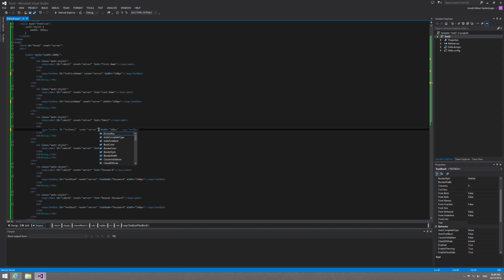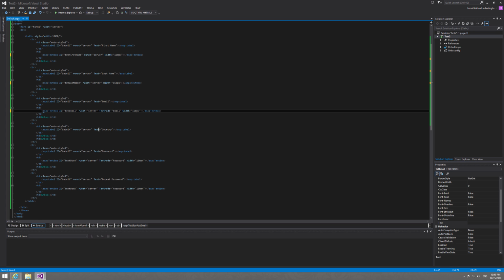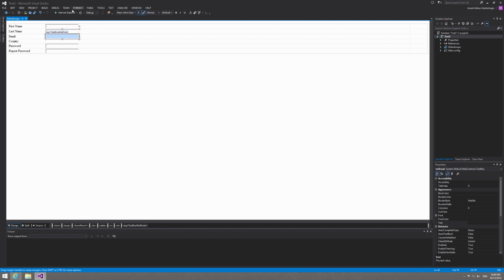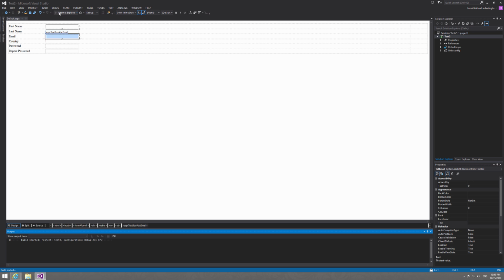And let's see if we have some valid text mode available for email. Yeah, we have. So I picked email, and the others are set up already. So okay, I'm saving this again, and let's see how it looks like on Internet Explorer.